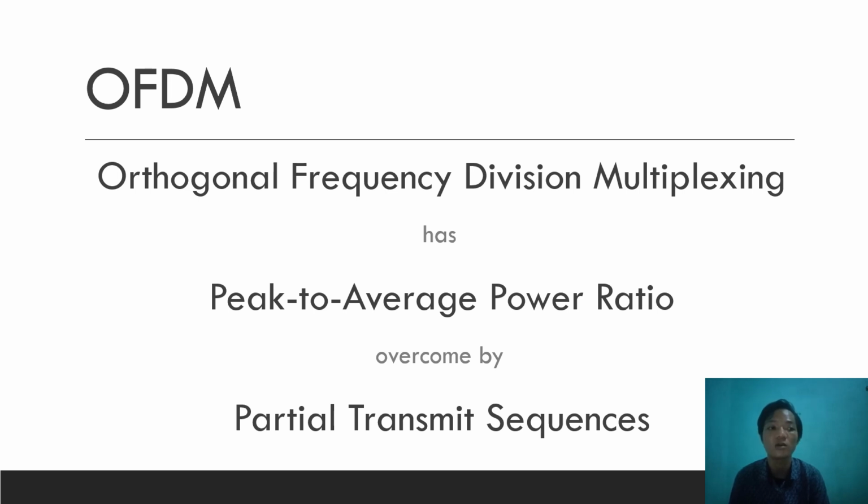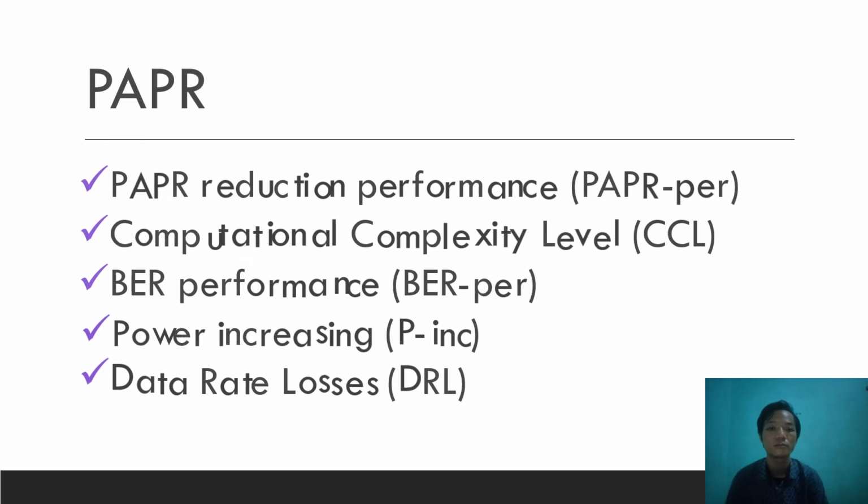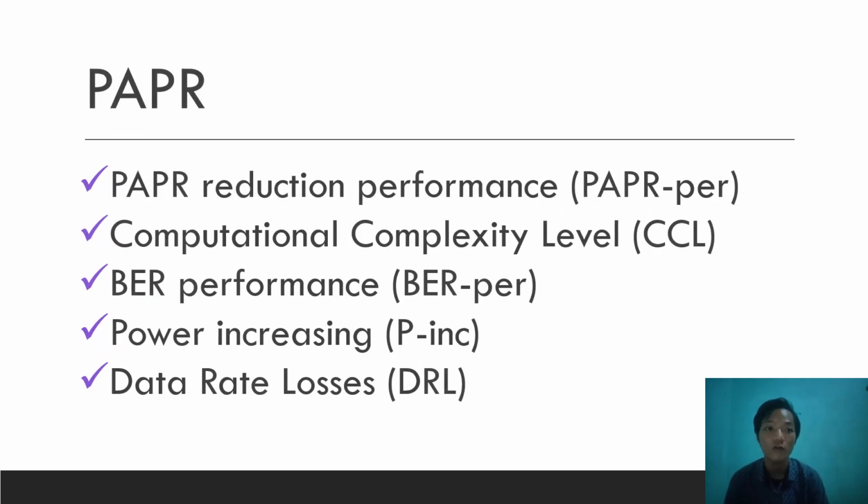In this paper, the PTS technique was analytically reviewed as one of the important methods to reduce the high PAPR problem. The PAPR of an OFDM signal is the ratio of the maximum peak power divided by the average power of the signal. Many PAPR reduction approaches have been suggested to control the PAPR problem.